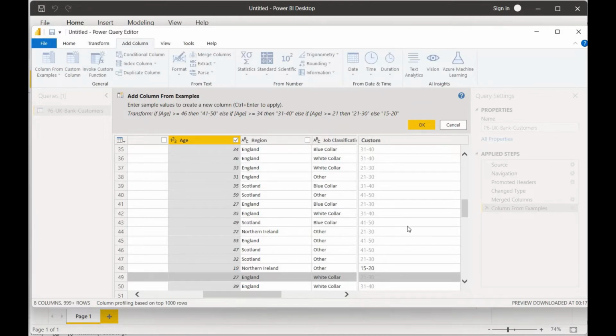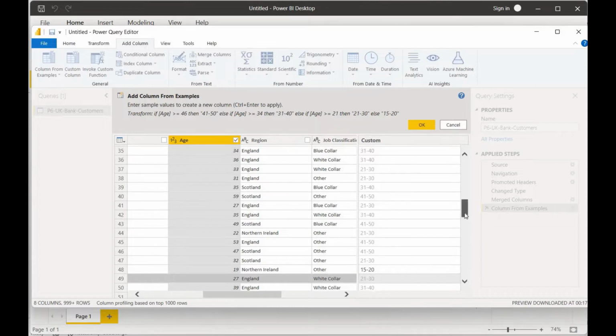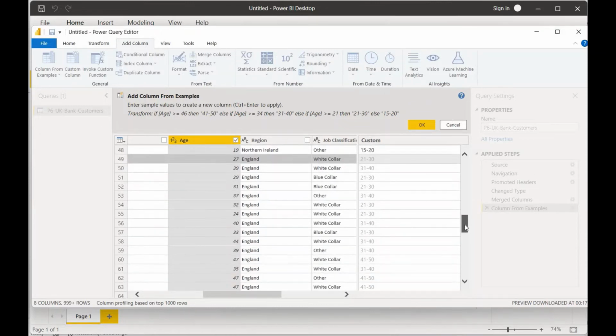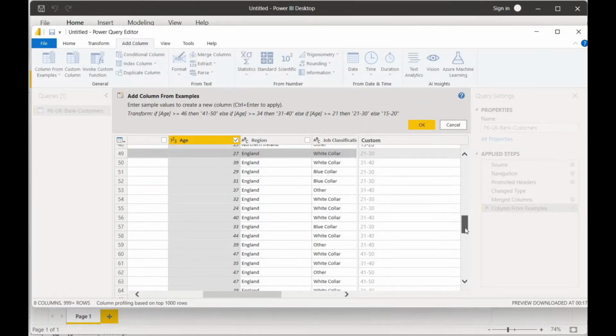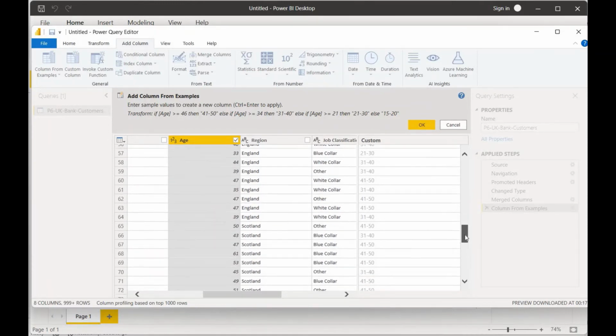Basically I'm trying to create the age group as age bucket, like 15 to 20, 21 to 30, 31 to 40, 41 to 50, 51 to 60, 61 to 70. So in this case 61 is the age, so I'll change it to 61 to 70. Same thing, I'll change it from here to 51 to 60. So in this way we're trying to get this automation done automatically for us.